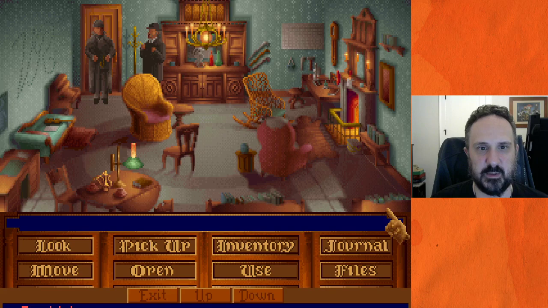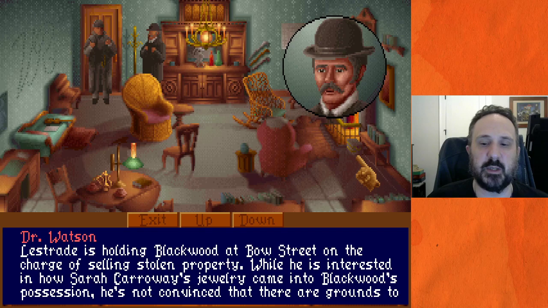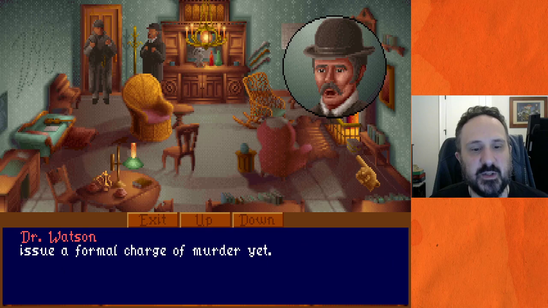Let's drive to Bow Street, holding Blackwood for the charge of selling stolen property. While he is interested in how Sarah Carraway's jewelry came into Blackwood's possession, he is not convinced there are grounds to issue a formal charge of murder yet.